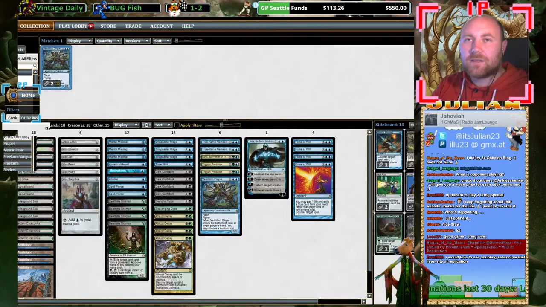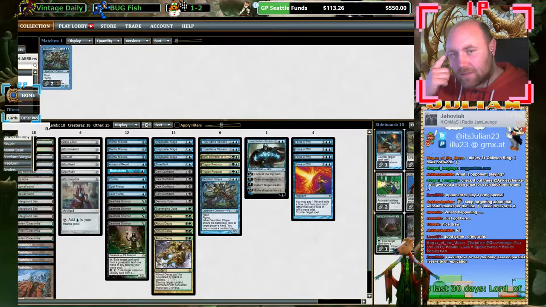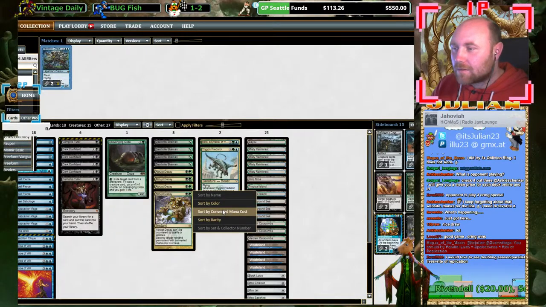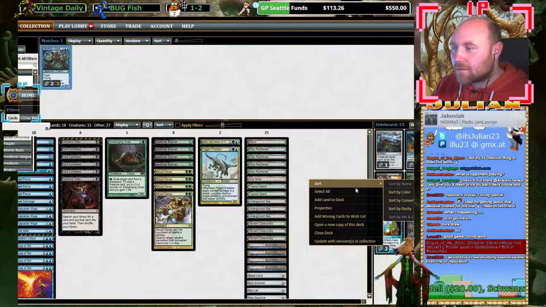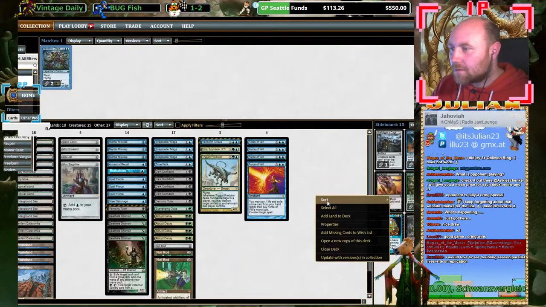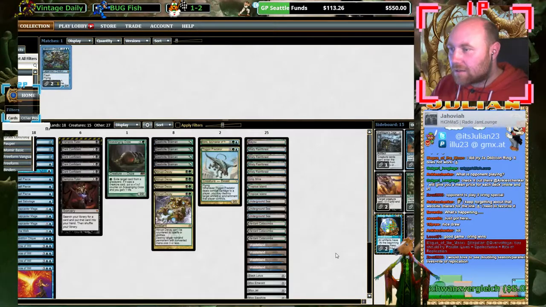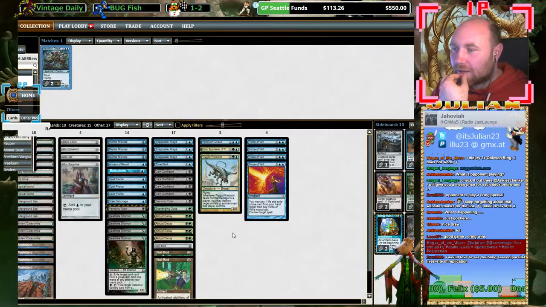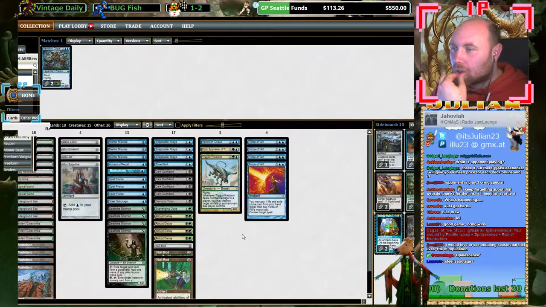What's it called? The thing that counters an artifact and removes an... Actually, I should have the deck, it's over here. Bugfish. Update with cards in collection. Then I'm not playing Vampiric, which could be okay to not play. And then I'm just playing something else.